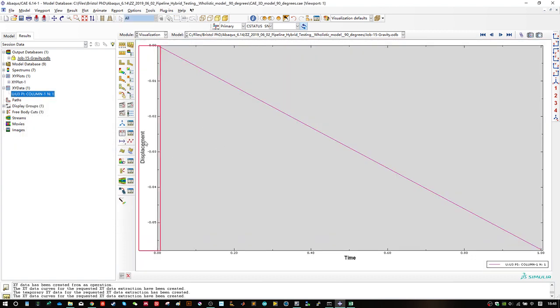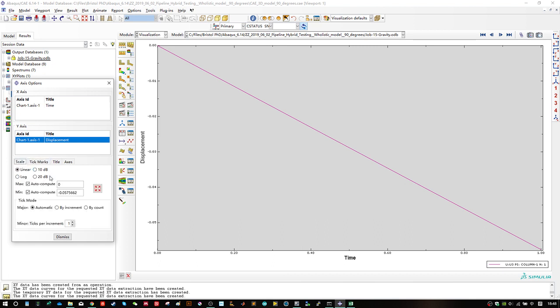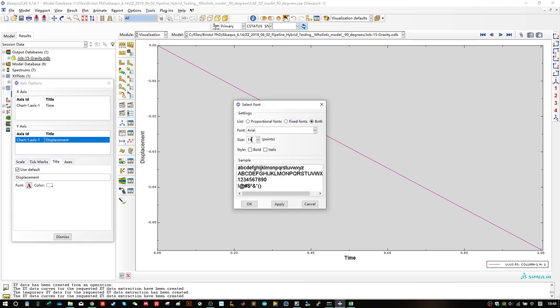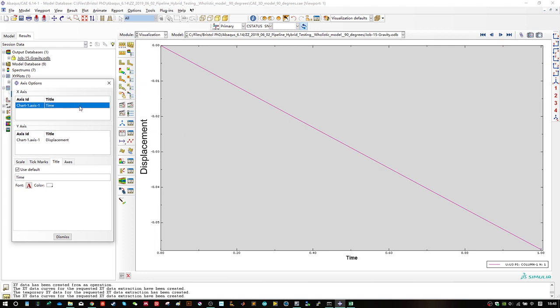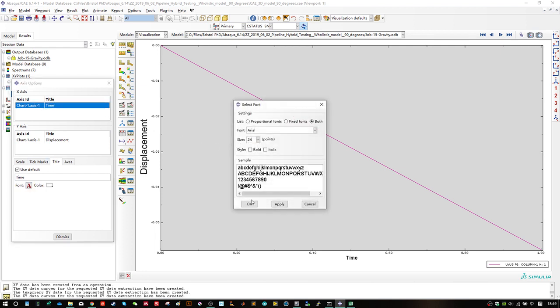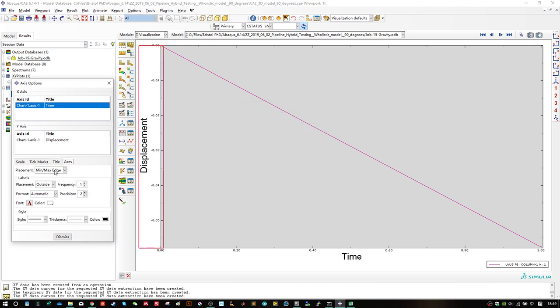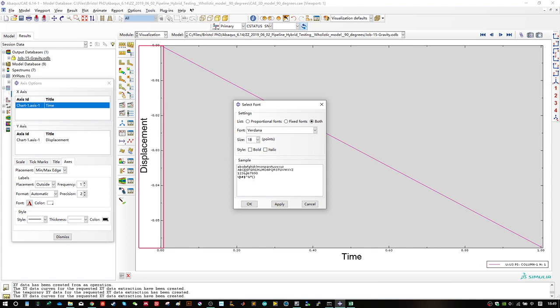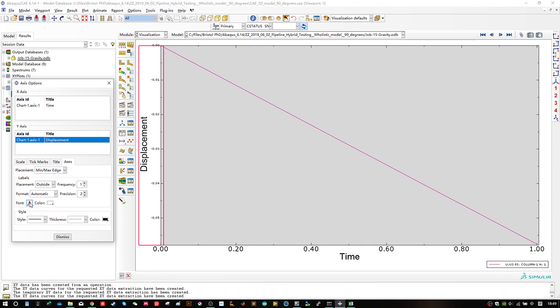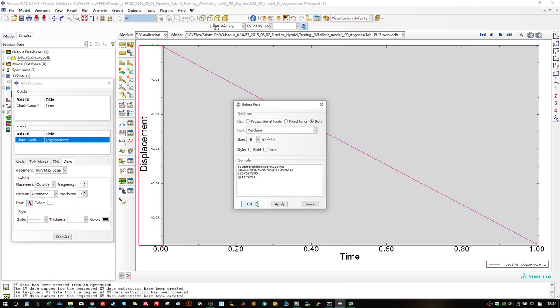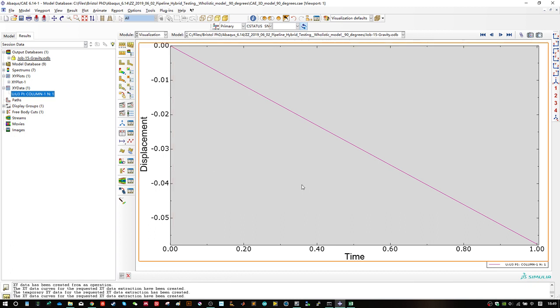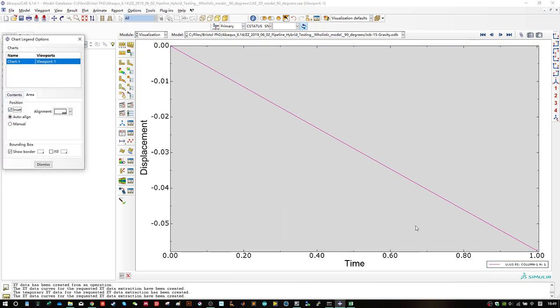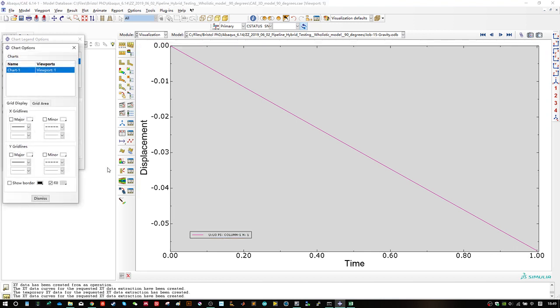So plot it. You can modify it in the way you like. You can see title, you can have it in a different font, different size. An axis, you can have it different size. And you can have a legend as well. The legend can be inside the plot or outside. The background of the plot can be nothing or white or any color.